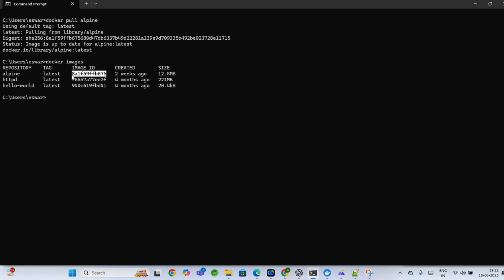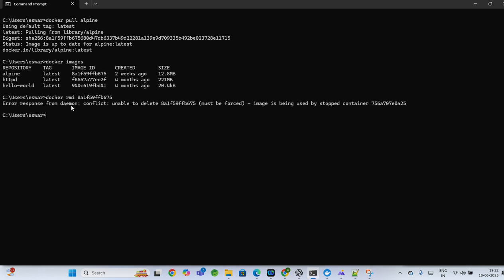This is Alpine. I copy and paste that command. See the error: unable to delete, must be forced. The image is being used by a stopped container.